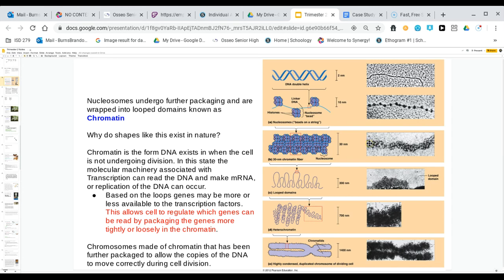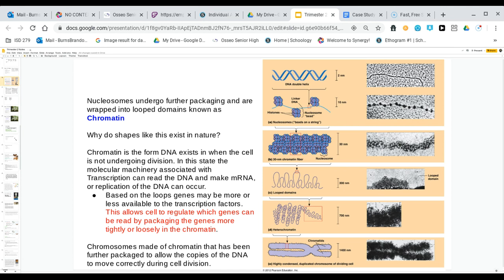But chromatin is important, and it's a word you should understand separate from DNA because chromatin is the form that our DNA actually exists in when it's in our cells and not undergoing division. The chromatin in this state is able to be accessed by this stuff called molecular machinery, which is just another way of describing the different proteins that will bind to DNA to do stuff.